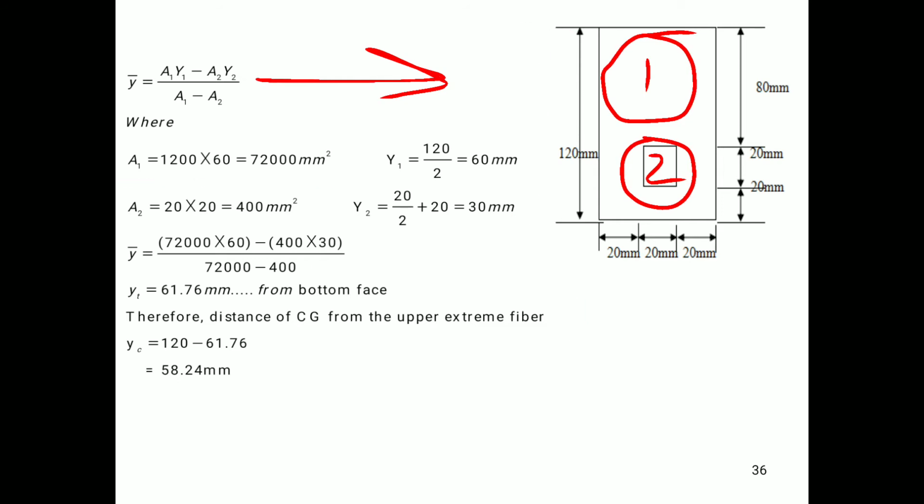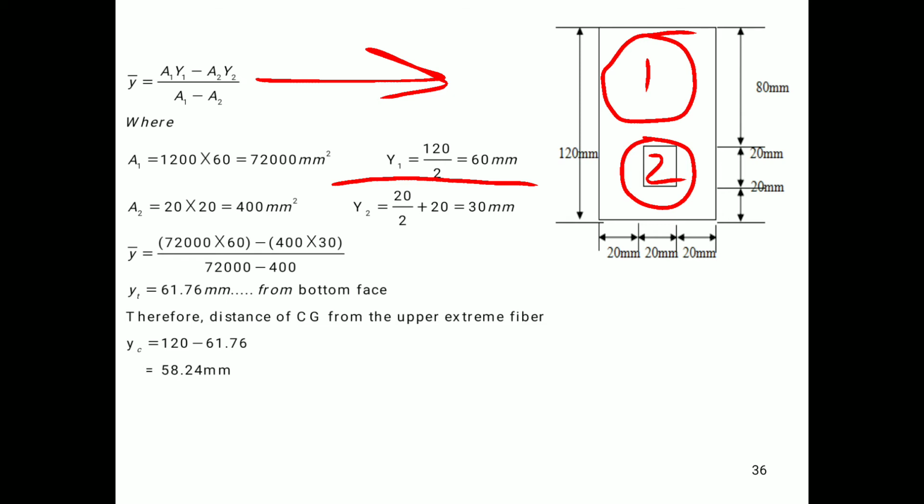This is the value of area for section 1. For the same section 1 we are going to find out the value of Y1. Now for the entire rectangular section we have depth equal to 120 mm. So 120 mm divided by 2, half of it, will give you the value of Y1, that is 60 mm. This is the value of A1 and Y1 for section 1.